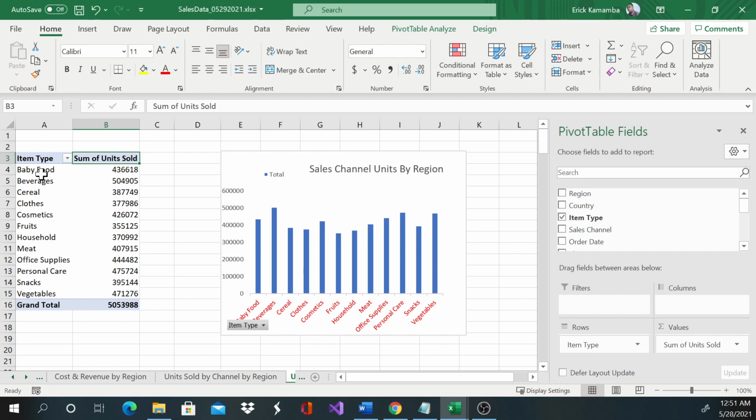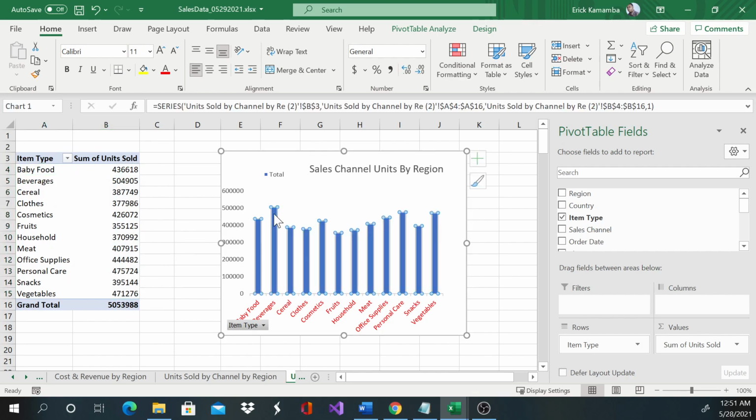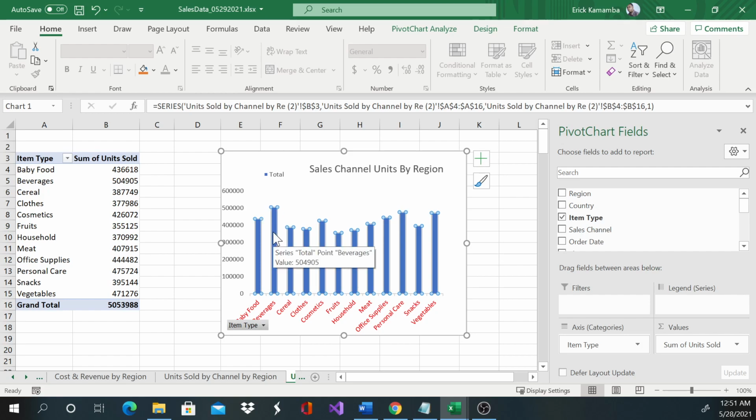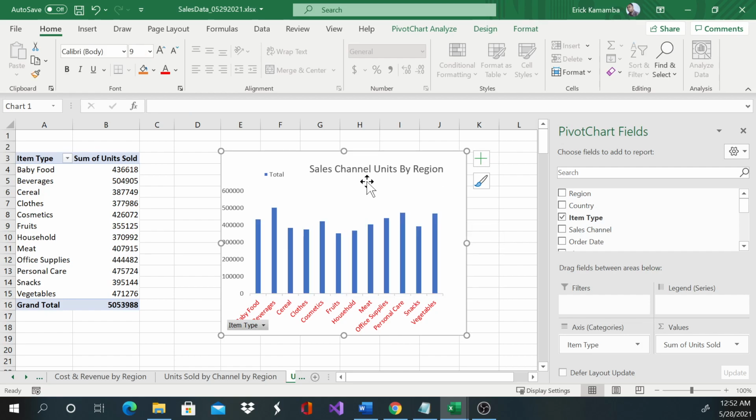So this is gonna be by item type. I want to see the count of the item sold by item type, and you can see beverage looks like a lot of people like beverage. I don't know if it's drinks or soft drinks or alcohol, but you can see graphically here it's leading. I'm gonna go ahead and change the graph type first.